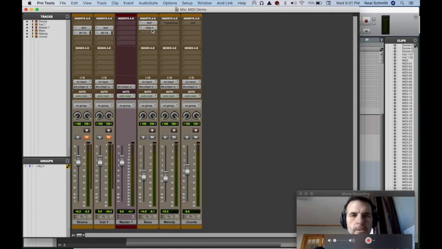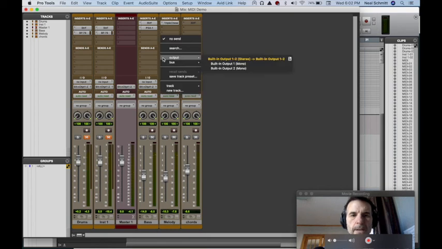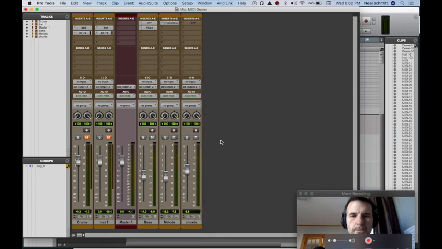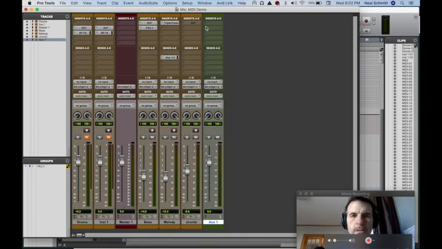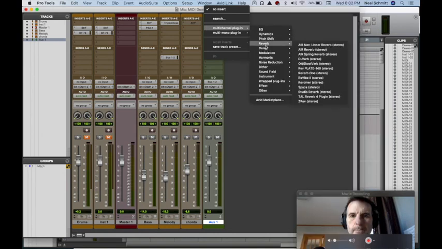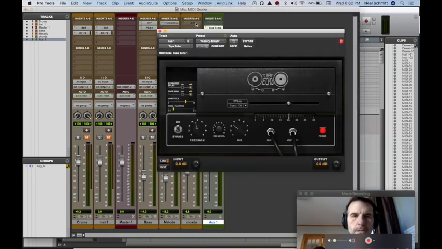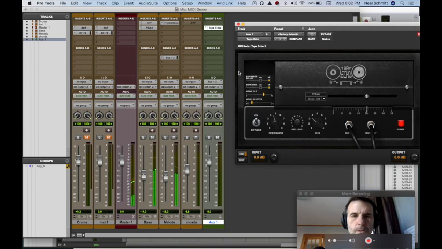So I grabbed the SansAmp. Okay. Then I grabbed the melody and added a synth. Okay, so I still want to add some effects to that. So I'm going to make a new bus. Control double click and make a new aux track. Set that to the same input. Choose my delay. I don't know if you have the tape echo, but I love the tape echo.